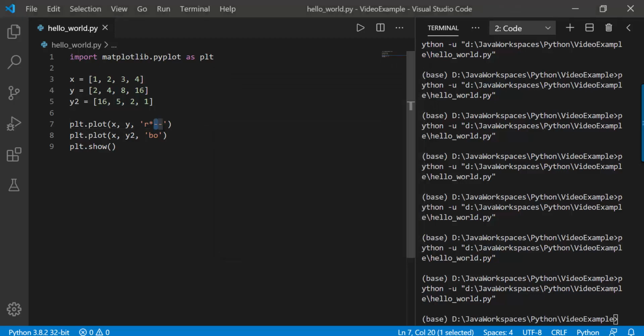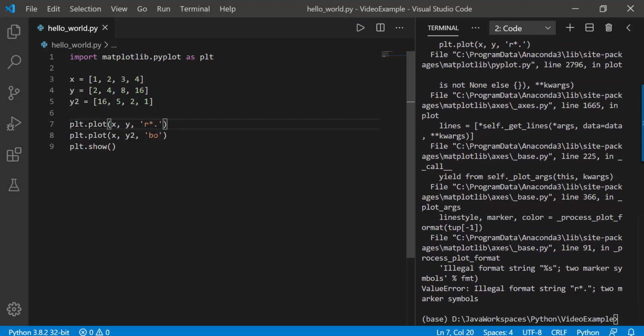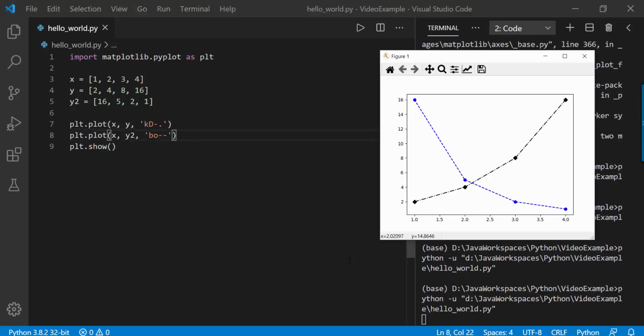So all of these things are like built-in sort of constants that map to different styles. So if I have a dot here, oh, dot's not a thing. Is it 2 dots? Okay, I don't know. Well, I would have to look these up again, but here's a couple of other examples.